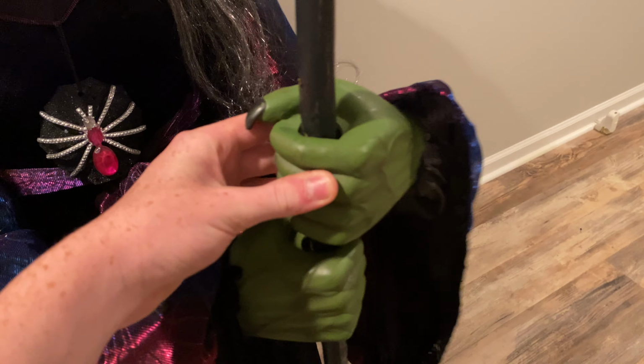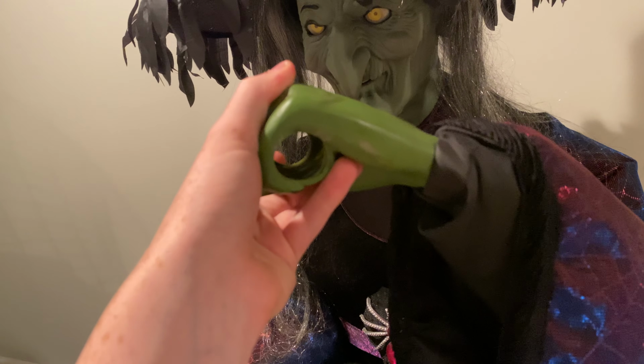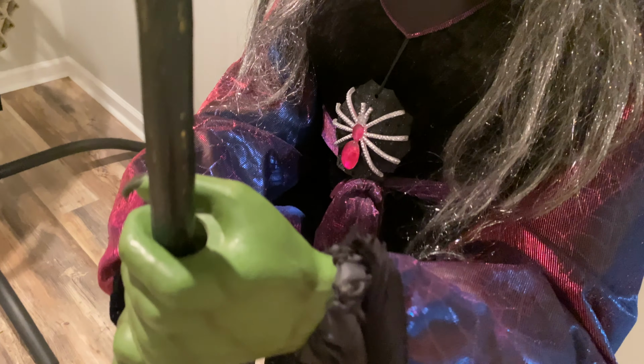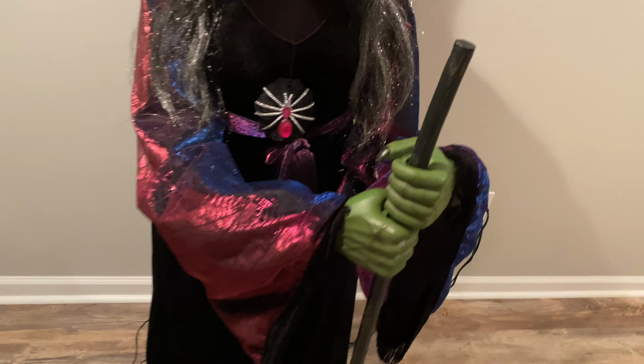The hands are just plastic. They're painted green, and then she has black fingernails. There's a hole in the center, and you just slide them onto the pole. I did have to pin the sleeves to the hand because, or else, as she was spinning her cauldron, the sleeves would just roll back all the way to her elbows.